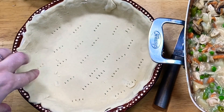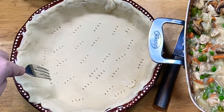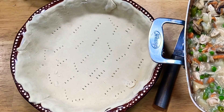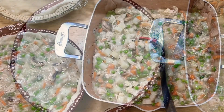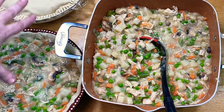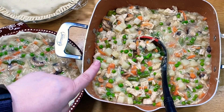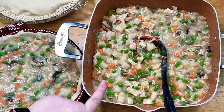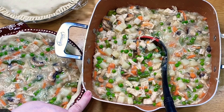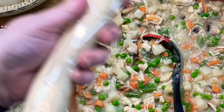I also want to show you — I go around and prick the bottom of it. Now, I want to clarify: I doubled the recipe for the filling. I'm going to vacuum seal the extra filling. Think about this — if you've got refrigerated pie dough to make two pies, you need four pie doughs; they come two in a box. If you've got the filling frozen and thaw it in the fridge overnight, you come home from work and you've got two pies in less than an hour. You can't beat that.